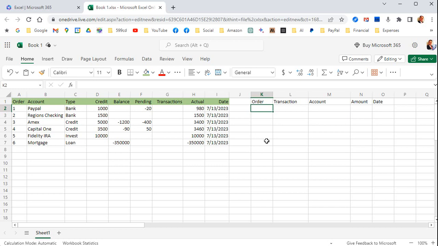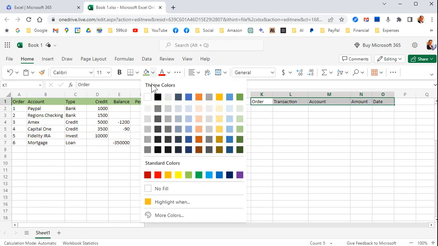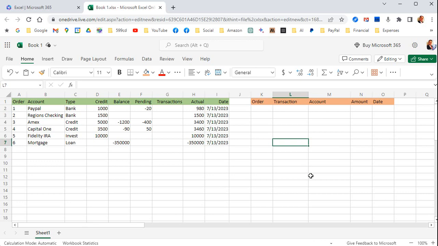Some things are instant. Sometimes, like I have a PayPal credit card. If I pay that, it instantly comes out of my PayPal account, but it doesn't get instantly posted onto my PayPal credit account. So I don't need 2 transactions for that, just the one. So I know it's coming. This is stuff that you know is coming. Okay? Give this a spruce color up here too. Let's go with, I don't know, orange. That's fine.